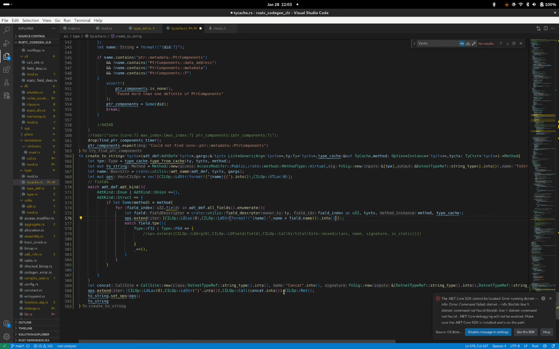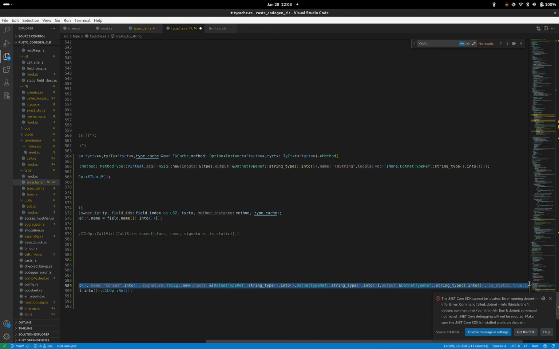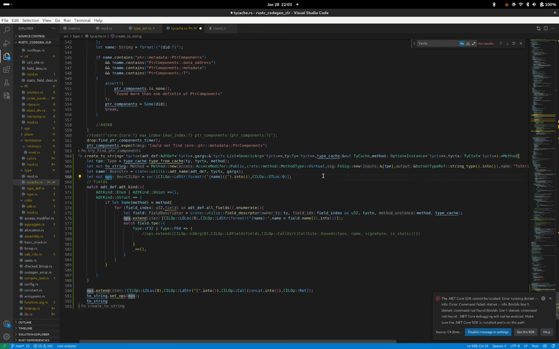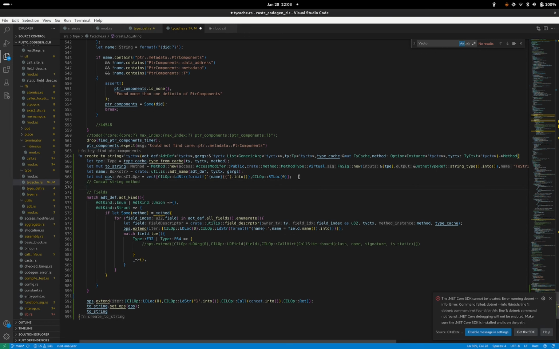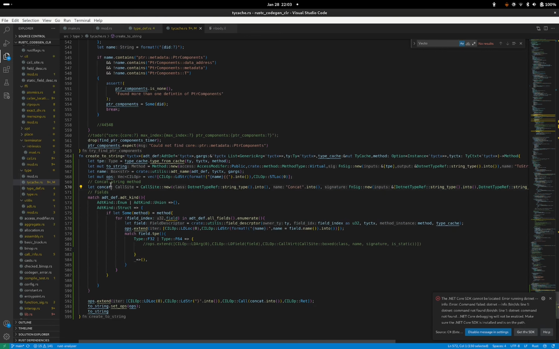We'll first call concat. So we should probably move the definition of concat here. Then I can just call concat right here, so it will append to the end of the string we are currently operating on.